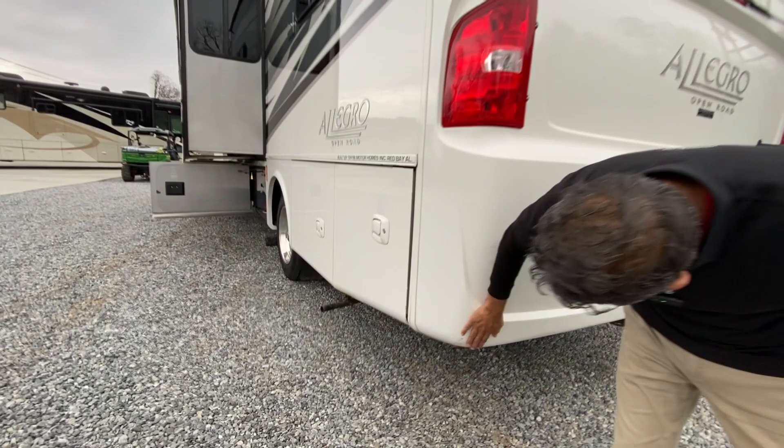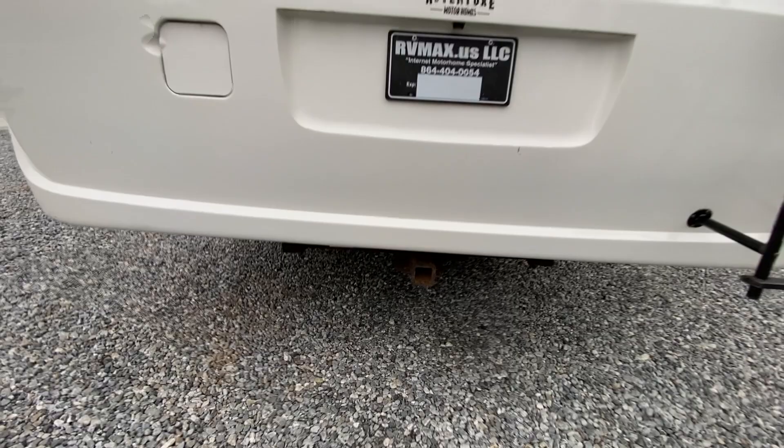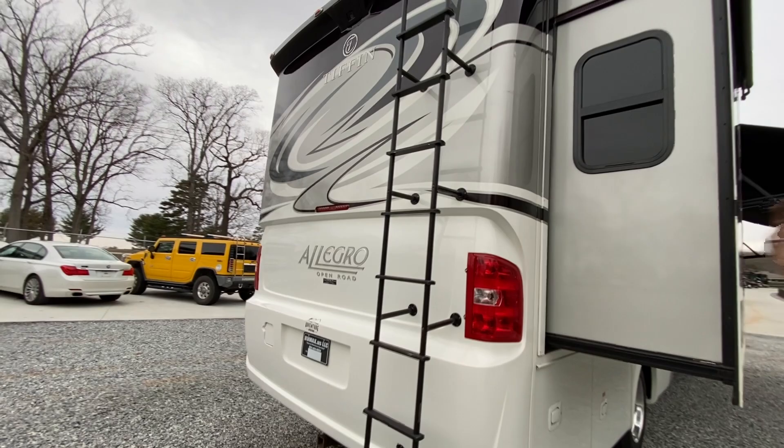Got a little scrub right here — we'll get that for free of charge. Maybe a little bit here too. I've got a guy at a body shop; if you really want it, he could probably fix that for 400 or 500 bucks if that much. This is your money hole — put your gas here. 5,000-pound towing capacity. There's a towing hitch and a ladder to go up on top. I see another little scratch up there — just a little curb kiss, I call it campground kisses.